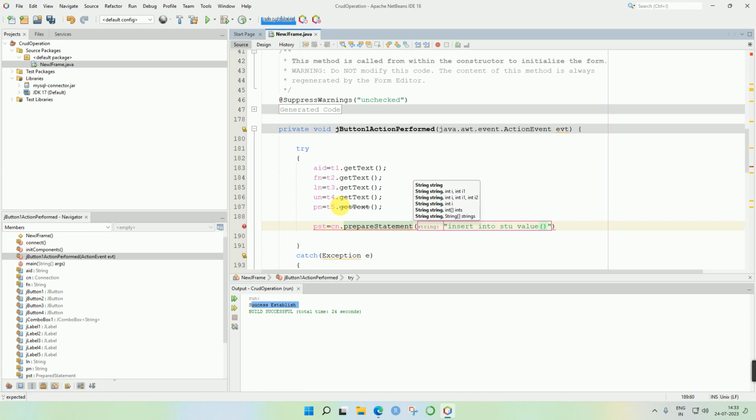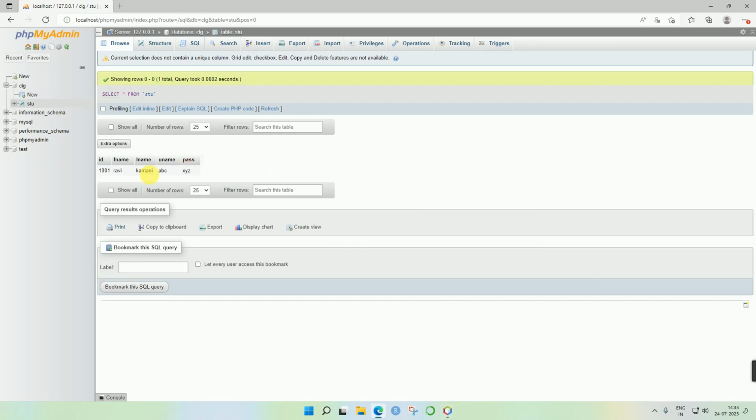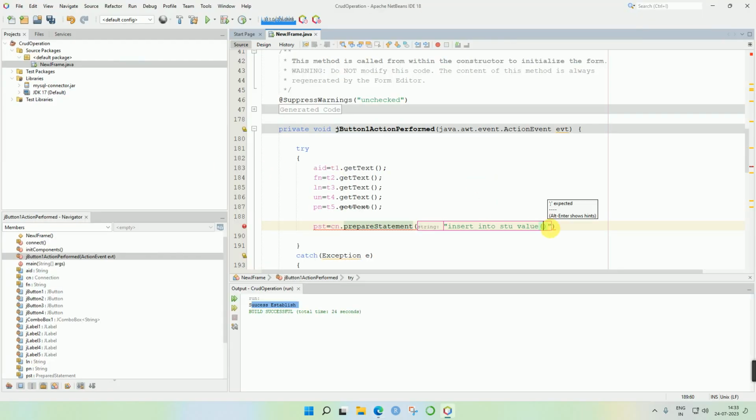How many parameters are in our table? We have seen 5 parameters: first name, last name, username, password and id. So here we are passing 5 parameters as question marks. This is needed for dynamic values whenever you pass them into the database.